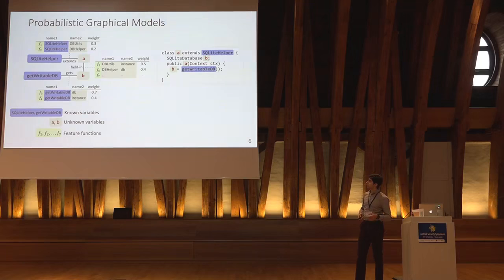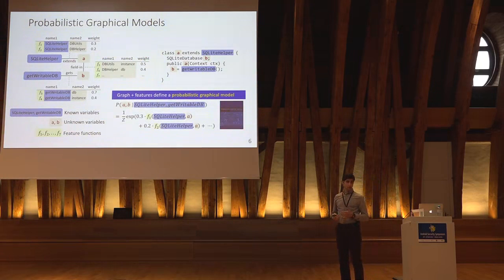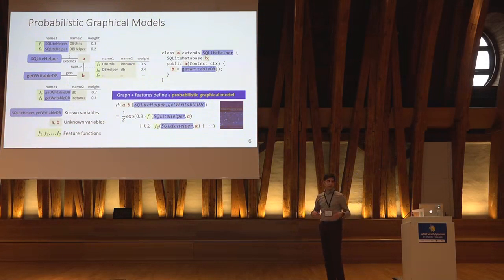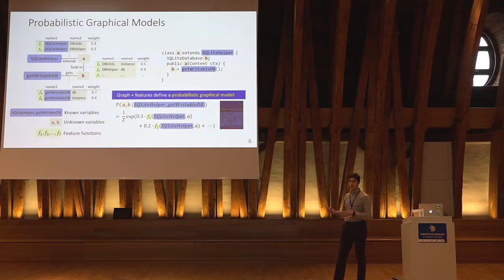Okay. The whole point of having this graph and these feature functions is that the graph, together with the feature functions, defines a well-known probabilistic graphical model called a conditional random field. I will not go into much detail there, but the point is that it defines a conditional probability: the probability of any assignment of names to the obfuscated elements, given the names of the elements that we know. Technically, the way that's done is you evaluate the feature functions, multiply them by the weights, and this defines the probability.